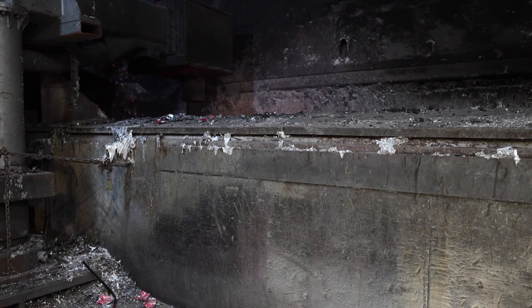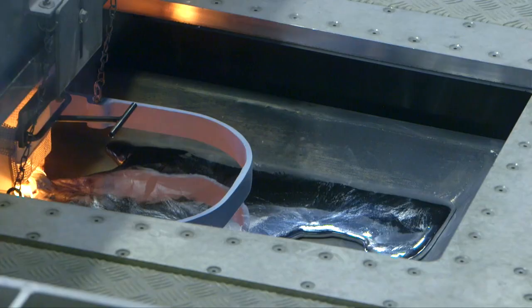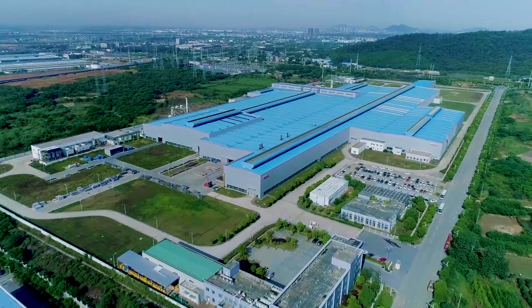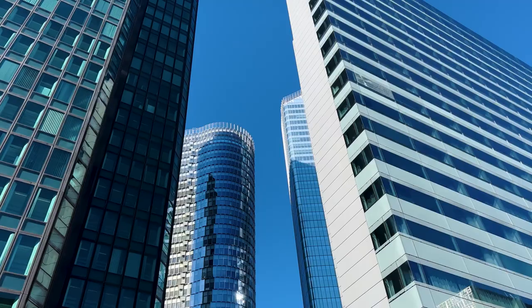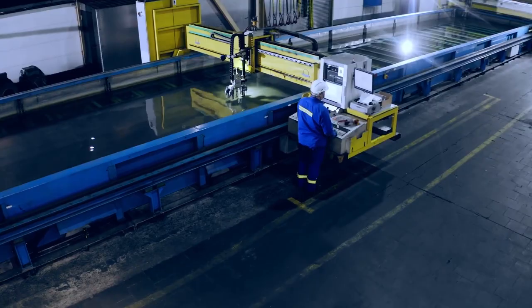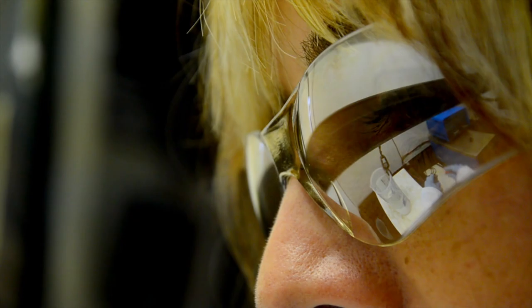At that point, the paint is all melted off of the cans at roughly 550 to 570 degrees Celsius. The metal is then transferred down to the cast center and we pour sheet ingots. Driven by their purpose of shaping a sustainable world together, Novelis works alongside customers to provide high quality innovative products and solutions to the beverage can, automotive, aerospace and specialty markets. We have to work closely with our customers and align our innovation agendas if we want to jointly accomplish both of our sustainability goals. When we talk about purpose at Novelis, it's not something that we created — we excavated it. It's truly who we are and our history, and so it's so true to who we are: building a sustainable world together.